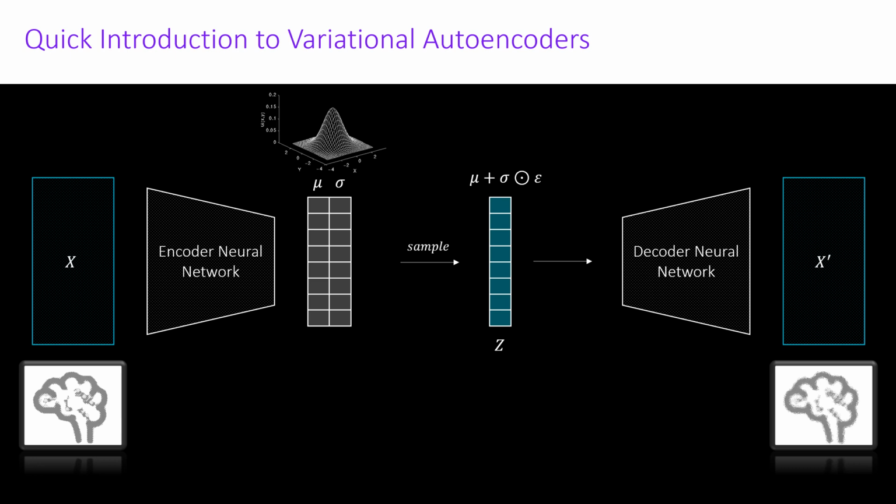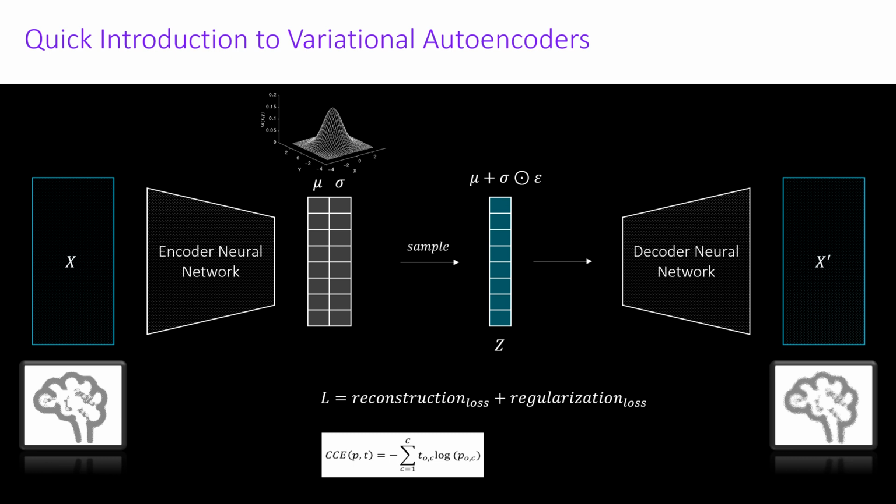Now, there's one more thing we need to talk about, the loss functions. Essentially, we want to achieve two things for this architecture. First of all, we want to reconstruct the input data. And secondly, we want to enforce the latent representation to be close to a standard normal distribution. That's why the loss for this architecture consists of two parts, a reconstruction loss and a regularization term for the latent vector. The reconstruction loss is pretty simple. We just want the model to reconstruct the input as close as possible. There are different choices for this term, such as the cross entropy loss or the mean squared error.